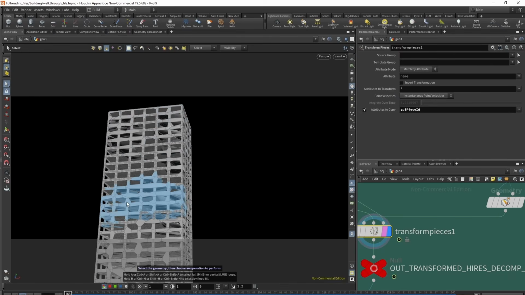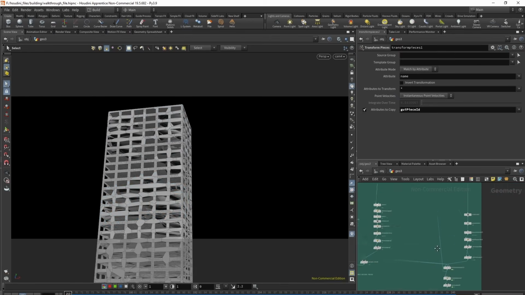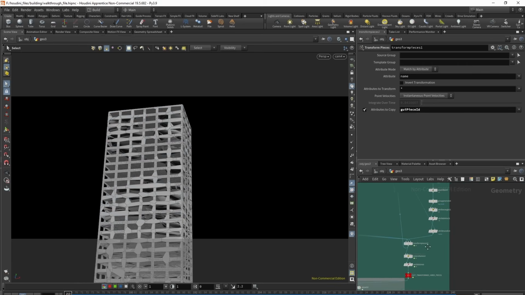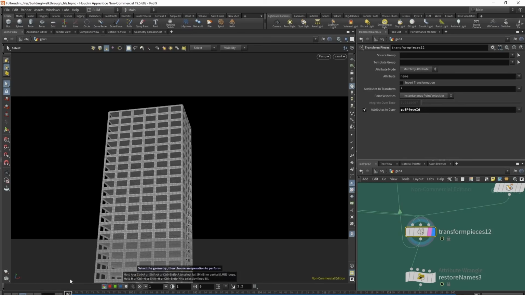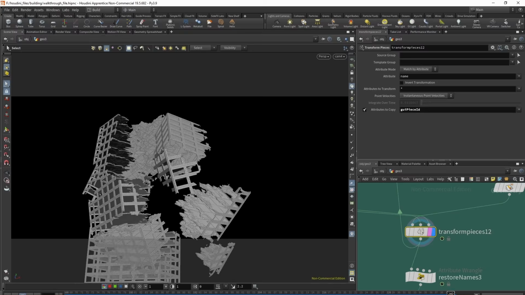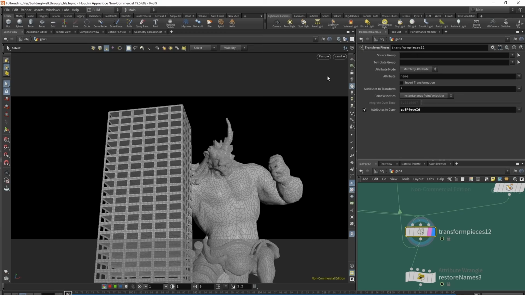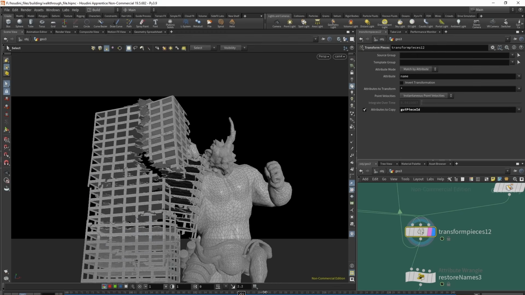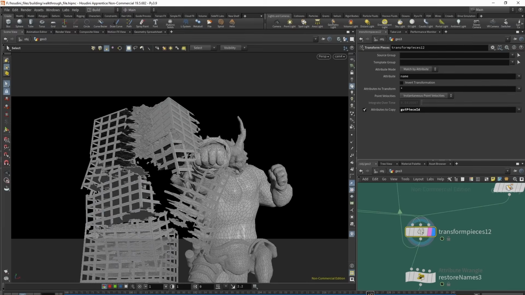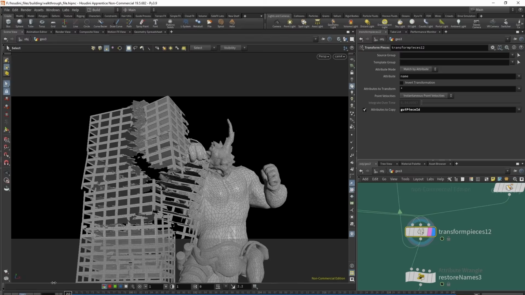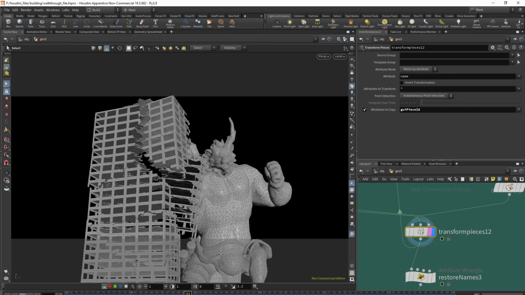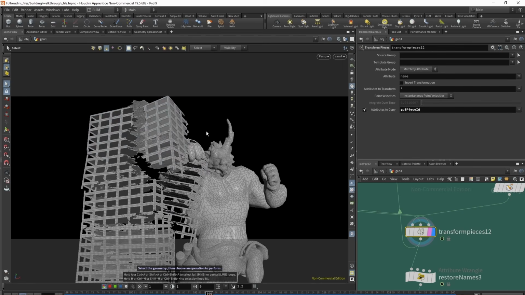And this is with proxy big pieces. On this side, I do the same thing for the fully high-res geometry. So we have that, right? And for example, if this was a task, you could show this to your supervisor or lead and ask for direction, like, this is a first pass, do you like the movement? Do you want this piece to go there, that piece to go there?